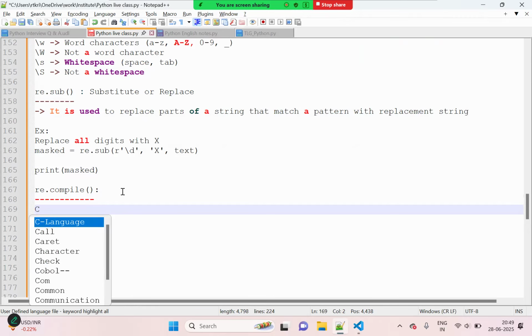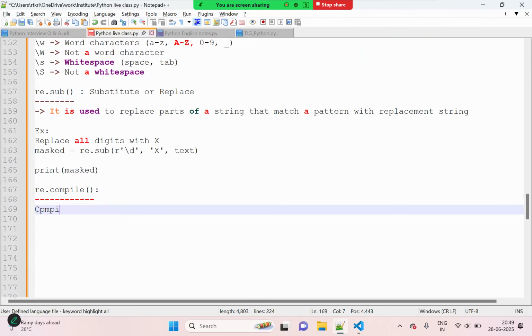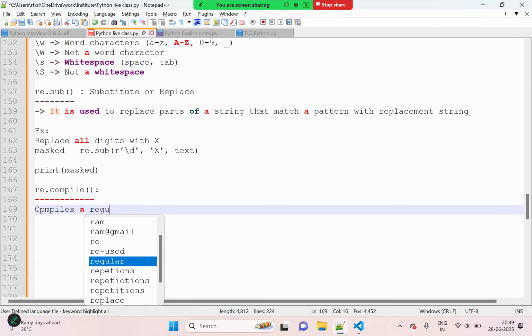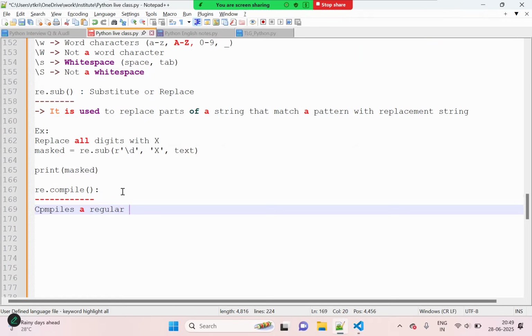Compile compiles a regular expression into a regex object.